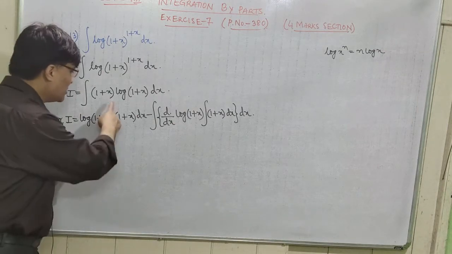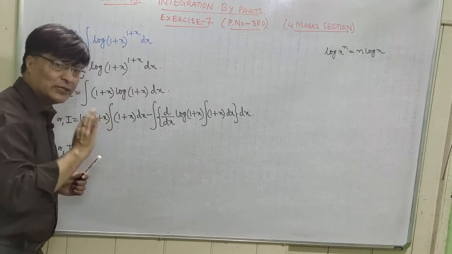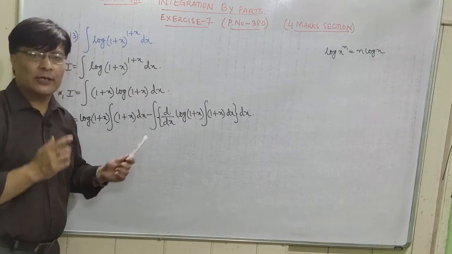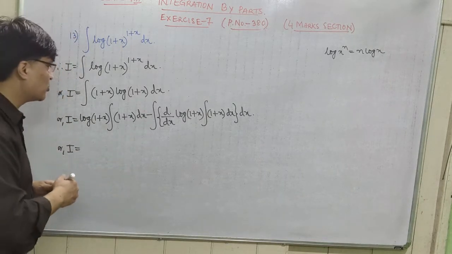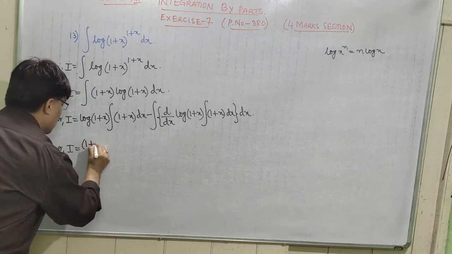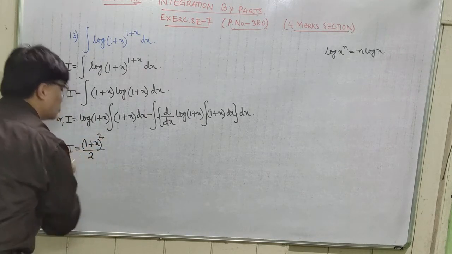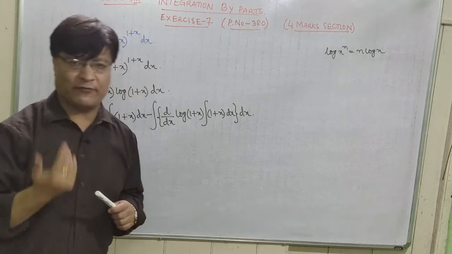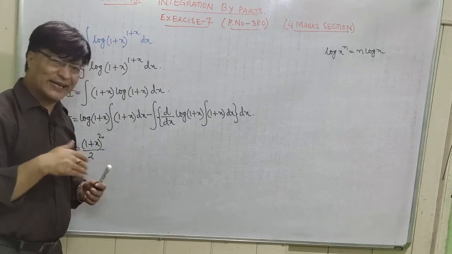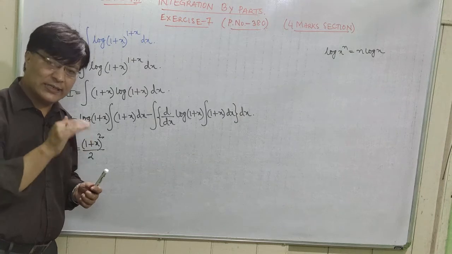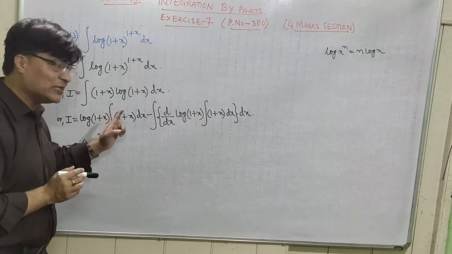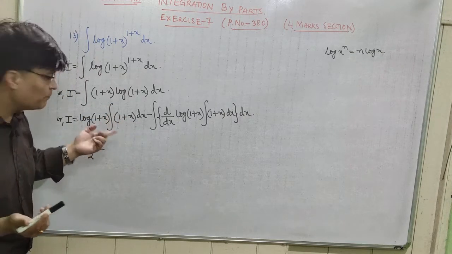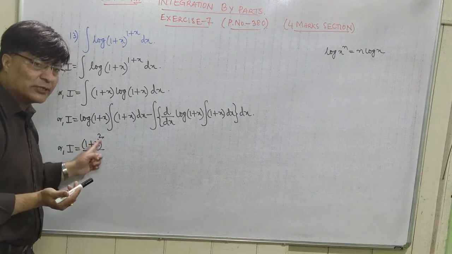So now let us simplify it, or I is equal to, now let us first integrate 1 plus x with respect to x. What is the integration of 1 plus x dx? You can write this 1 plus x as x because the power of x here is 1. So we can take this 1 plus x as x. So what is integration of x dx? It is x square by 2. Similarly here also, this is 1 plus x whole square divided by 2. Actually, this 1 plus x was taken as x and it is integrated, not differentiated. What is integral of x dx? It is x square by 2. So instead of x, there is 1 plus x. So it is 1 plus x whole square divided by 2.